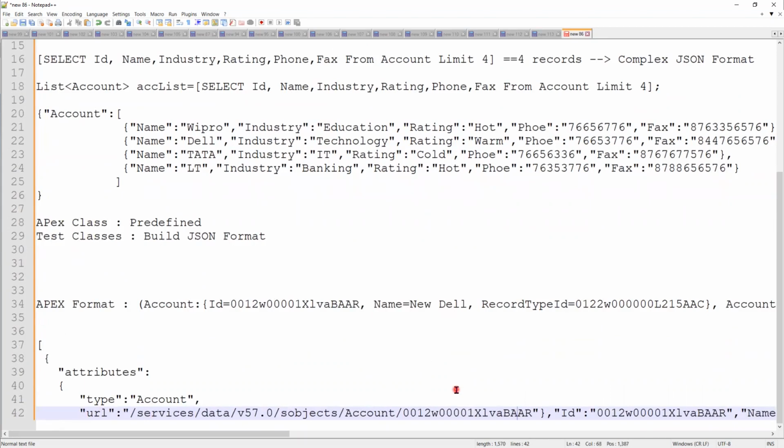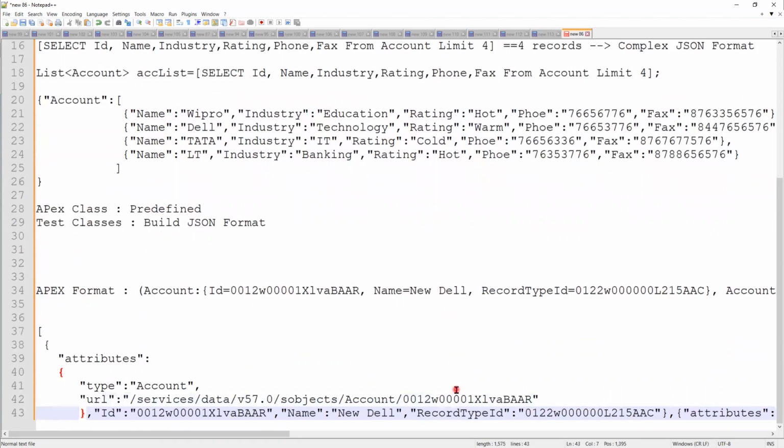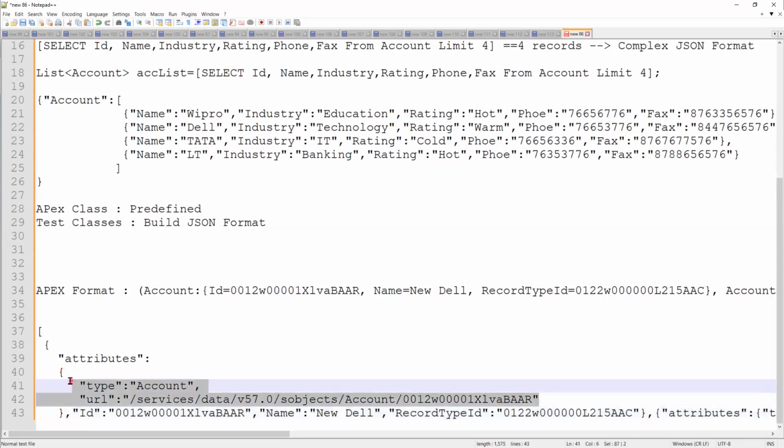This is automatically built. Nobody is giving the data to this. Whenever I do the serialize, this data is automatically captured. That means serialize is a method.